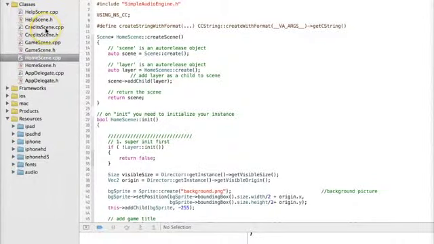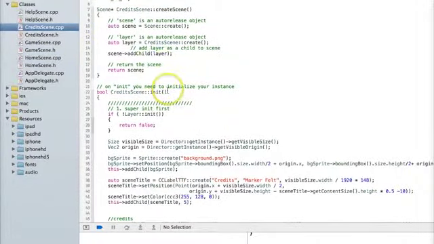I had the credits scene. See if we can switch over there.